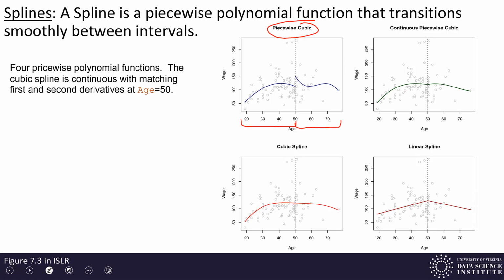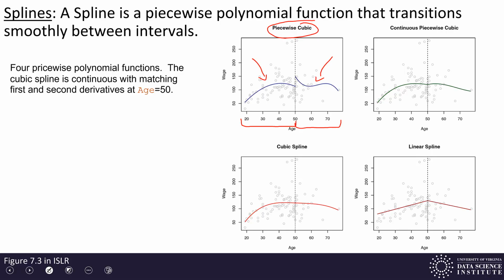When we say a function's piecewise something, we mean we've subdivided the domain into a couple of pieces, and we're going to have separate functions on each of those pieces. So piecewise cubic means we split the domain into two pieces, and we're going to train two cubic functions. There's one on the left and a separate cubic function on the right.